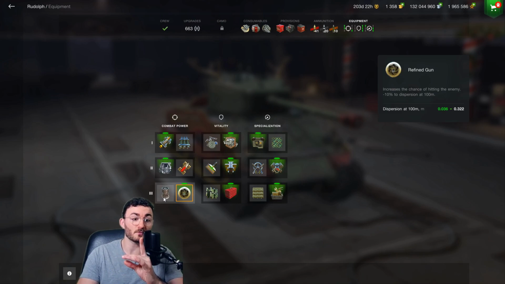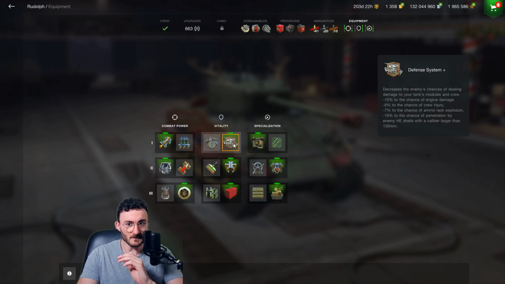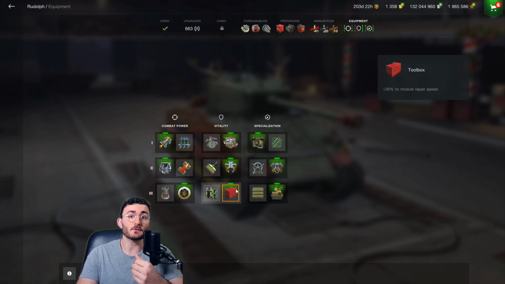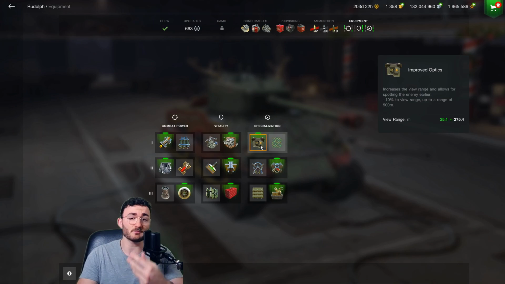Snapshot when you're not moving. If you snapshot while moving, you need a vertical stabilizer. After, I go for the defense system, because I'm not going to ram anybody. Improved assembly, because as I told you, you don't have any armor, so you want to go for HP. Finally, the toolbox, because an instruct is useless. Improved optics, because I need view range. I'm not a tank destroyer.